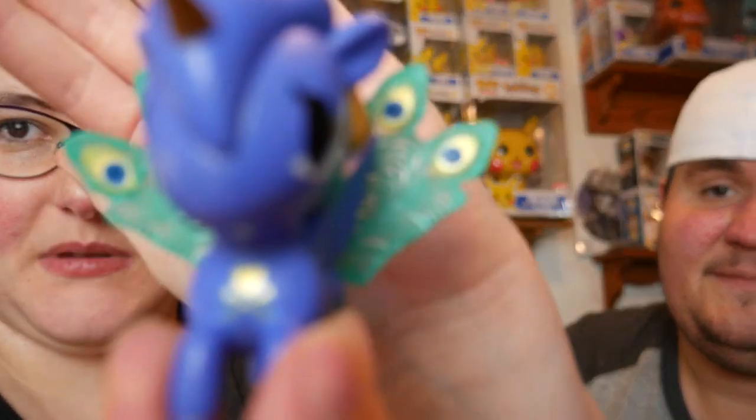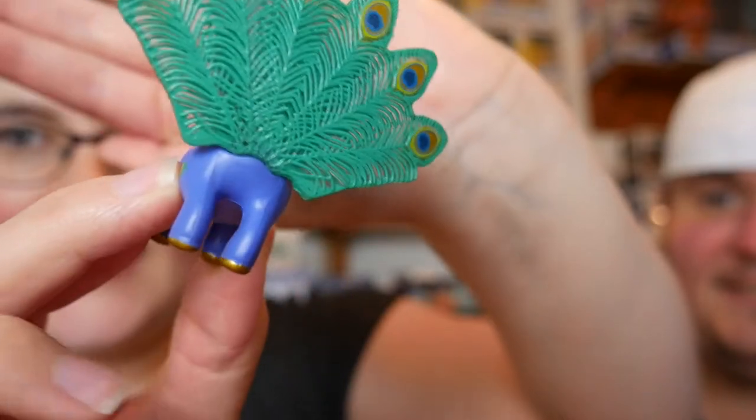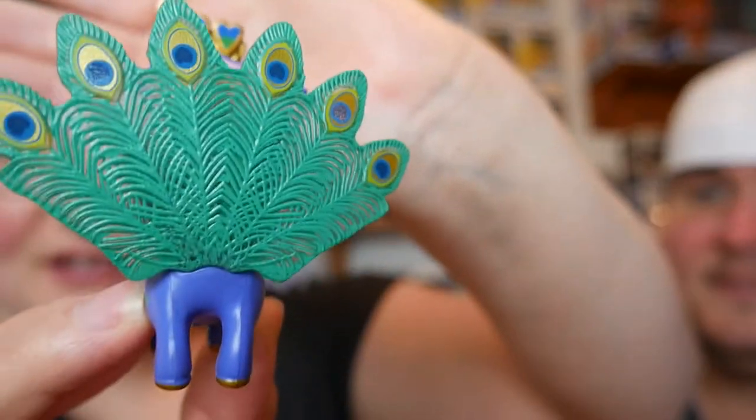All right, let's see what this one is. Oh no, I pulled like 3 of these. Plumeria, isn't it? Yes. No! I know, right? So it's the, like, peacock Plumeria. I pulled. Show the butt. Show the butt. Why? Because it's got the pretty peacock feathers. Oh, the peacock feather. It's cute. I don't need 5 of them. Yeah, we gave one to your sister, right? I think so. I don't know. We'll just have to include it in the other. I might have to include that one too, because that might be a biscuit. I don't know.